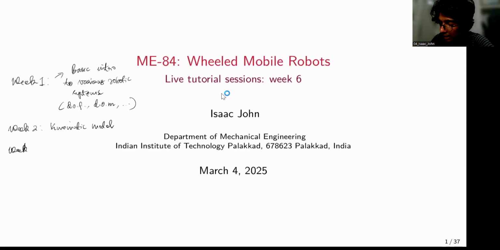And in week three, we derived the dynamic model of wheeled mobile robots. These are basically the governing equations. They determine the state at each instant of time, depending on all the forces that are interacting on the mobile robot. We have discussed how to derive these governing equations of motion using two different schemes. The first one being the Euler-Lagrange method, and the second being the Newton-Euler method. More or less, either of these two methods gives you the same output, which is in fact the governing equations of motion.